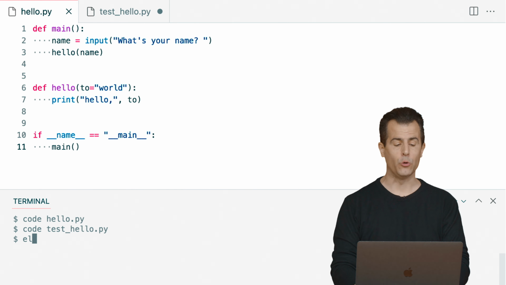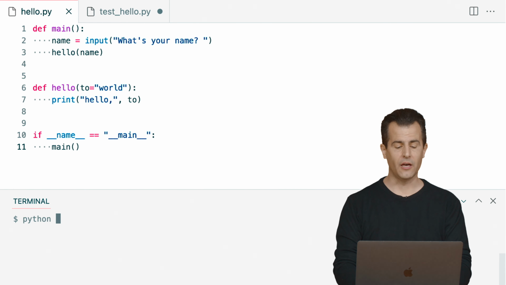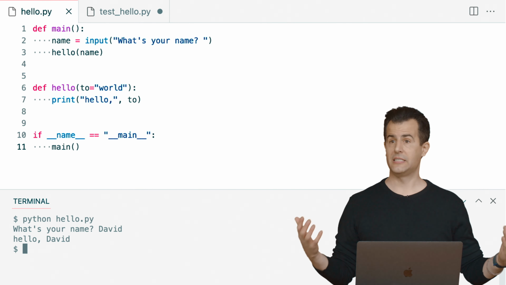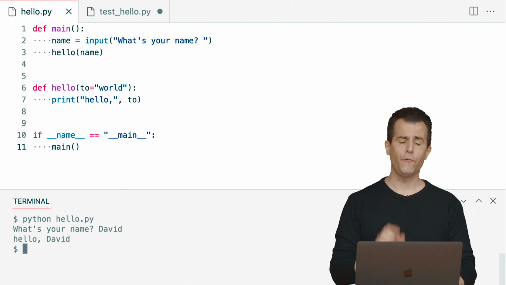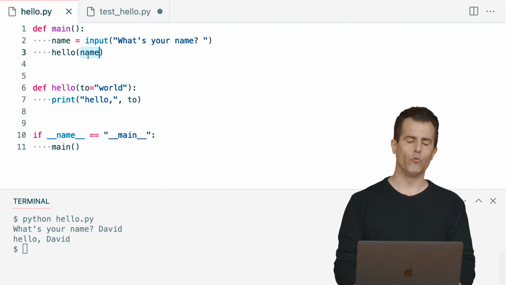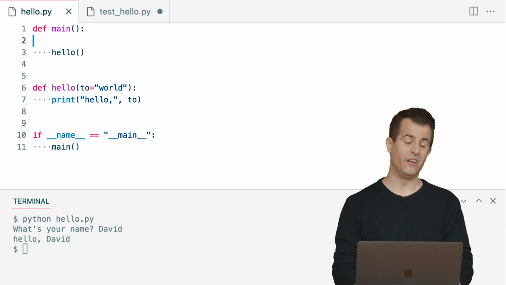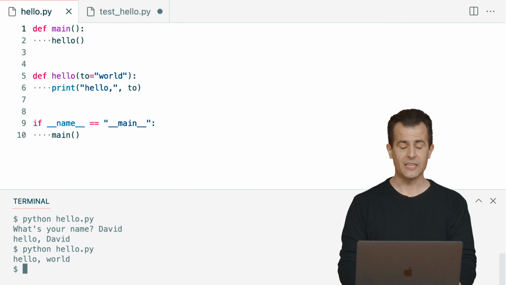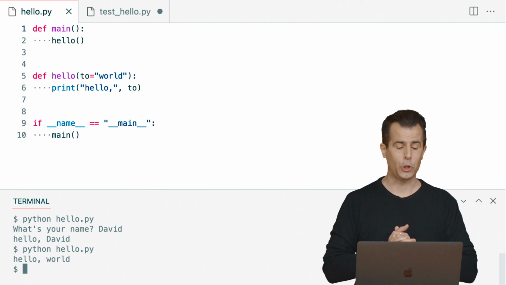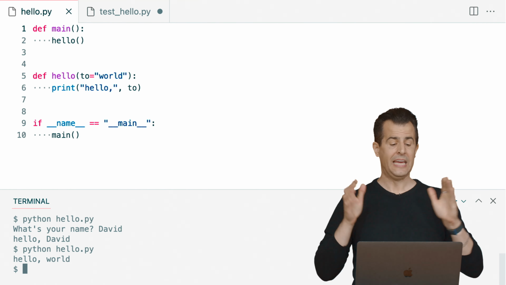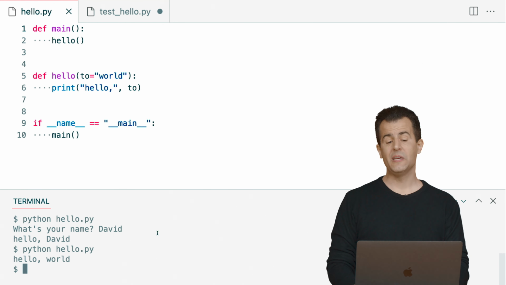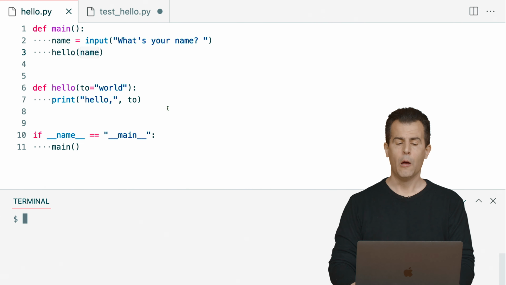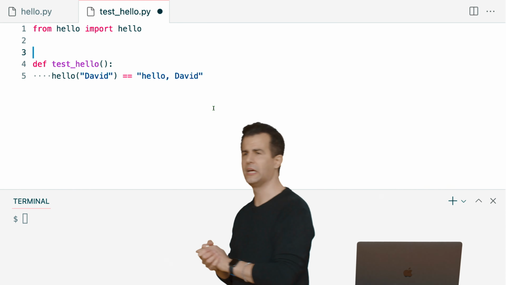And let me go ahead and test it manually just to demonstrate as much. Let me run python of hello.py, typing in as my name David, and I see, in fact, that it says hello, David. If, though, I were to change this program and get rid of the name variable, and just call hello, again running python of hello.py, this time I'm not even prompted because I got rid of my input call, but it does behave as I expect. It does say hello world. So let me stipulate that this code in its current form is actually correct, but my test is not going to work as I'd hoped.